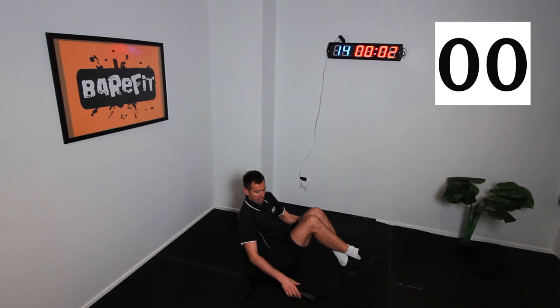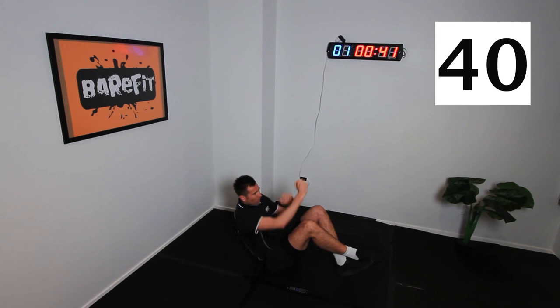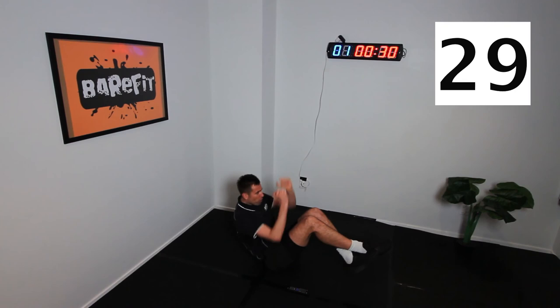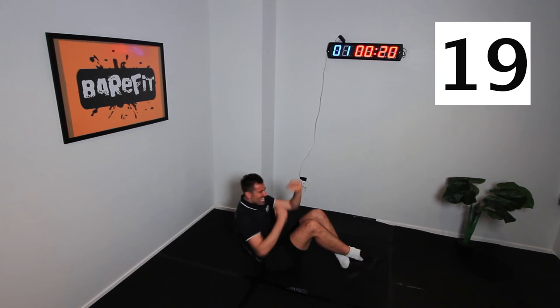Let's get ready. Five, four, three, two, one — let's go. Jabs non-stop, hold it up. Last one of the workout, team — last one, let's go. Don't give up on this one. Absolutely burn. Remember, if you need to put your hands back, put your hands back — hold for a couple of seconds, go again. Whatever you do, don't put the feet down. Lean back — you want to be in a bit of a V-hold with those jabs. Keep moving, let's go all the way. This is the last exercise of the workout.